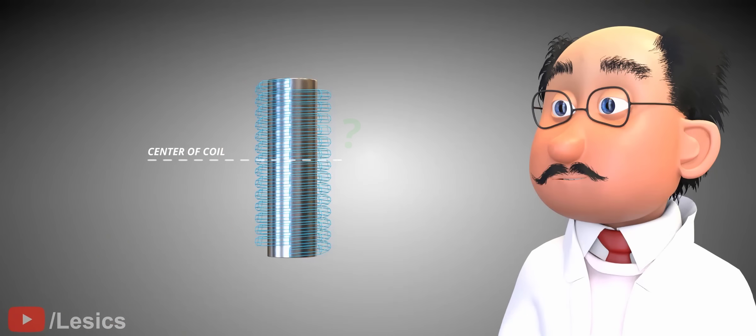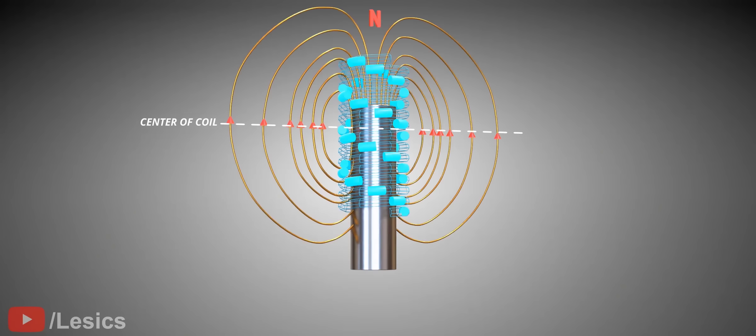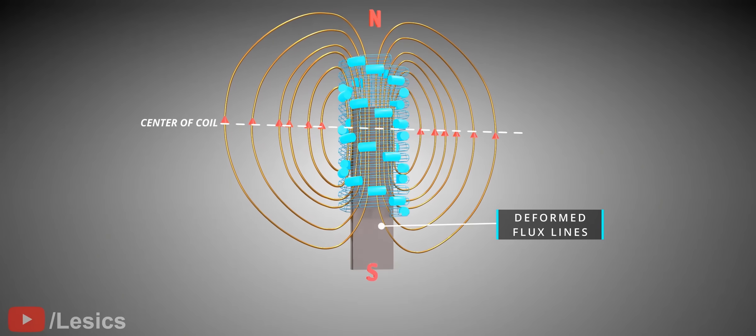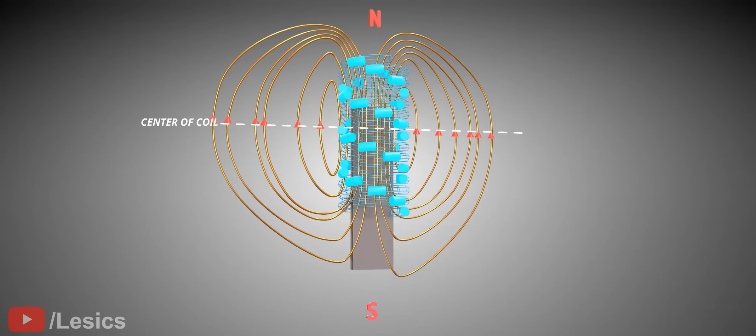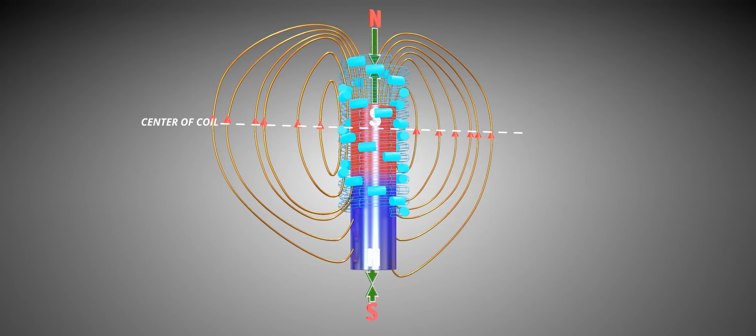You might be wondering how the armature is able to perfectly align to the center of the coil. In this offset state, the majority of the magnetic field lines deform and pass through the armature. The field lines deform because iron provides a low-reluctance path, which makes the armature act like a temporary magnet. Thus, the armature experiences upward force.